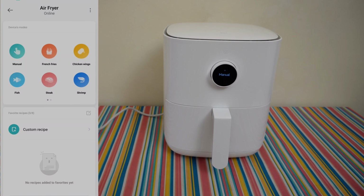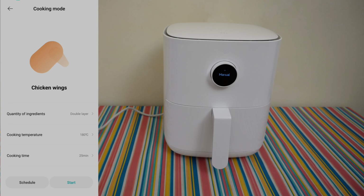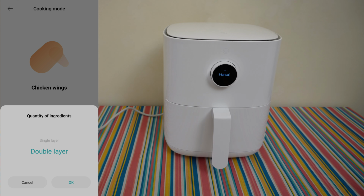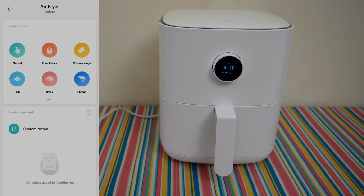Now, chicken wings here. Single layer, double layer, okay. Cooking temperature 180 Celsius for about 25 minutes. I think 20 minutes will be okay. If we choose the single layer, it will go at 15 minutes. Double layer, 20 minutes, start. Until the chicken wings are cooked, let's check the app.